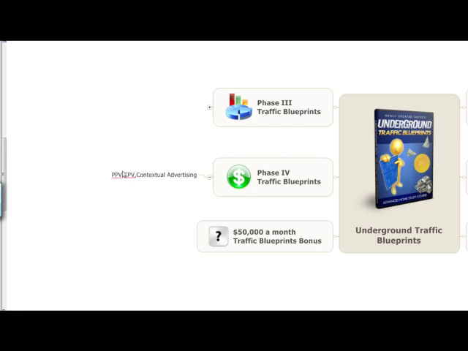Or if you have an offer and you want to go to the offer and say, can I send PPV traffic to it? The worst thing you could say is, can I send spyware traffic to it? Because it's not spyware. You want to check and make sure that you can send contextual advertising to this offer. They're very familiar with the term contextual advertising. And if you have your own product, well, you already know, so there's no problem.